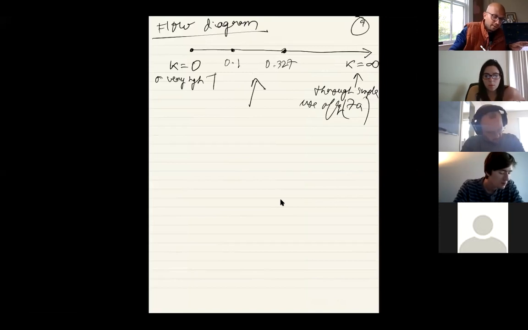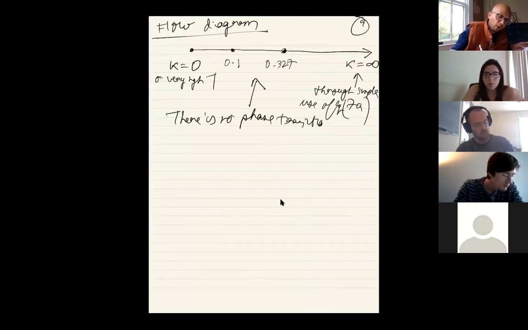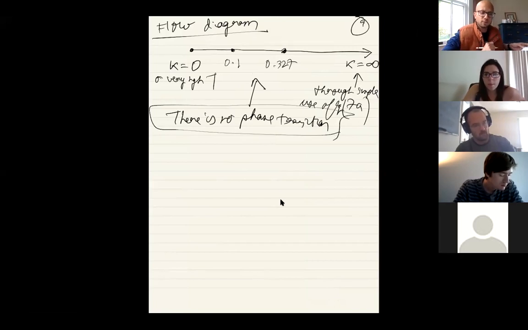What does this mean? It means there is no phase transition. You can solve for the average magnetization, for the free energy, nothing changes. You get the same physics irrespective of the temperature that you used. You started at a very high temperature and you go to a very low temperature and the physics does not change. The flow diagram is preserved. This is pretty much the end of the math of renormalization group that I'm going to show you in this class.